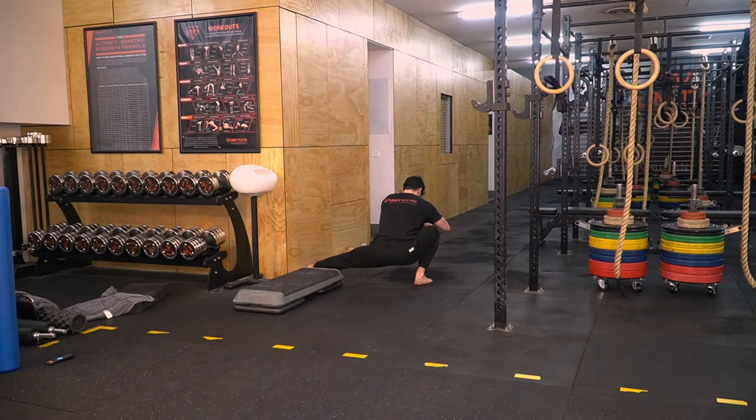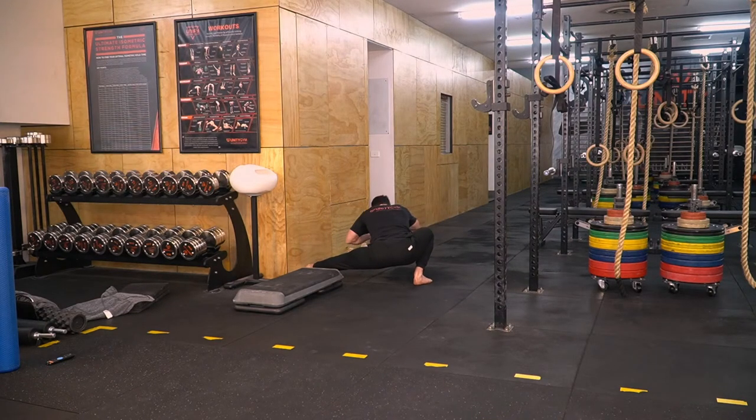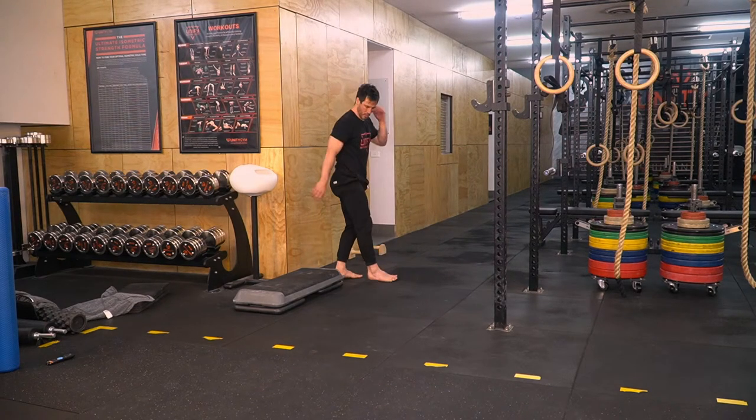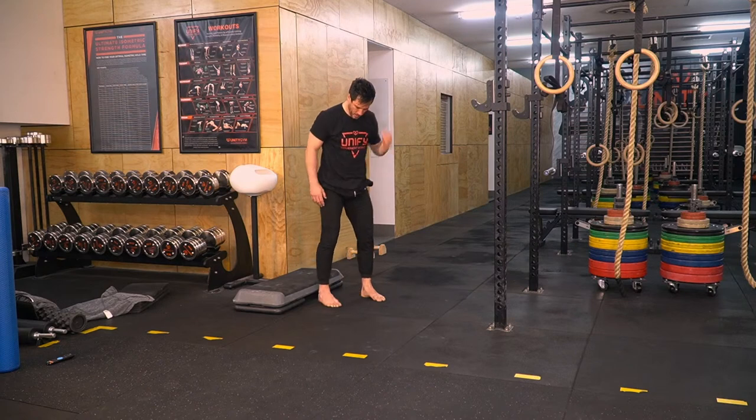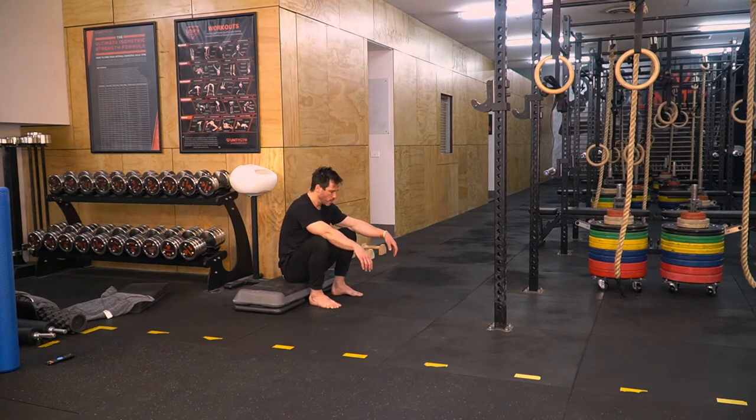Do those Cossack squats with rotations, tribe. Here we go. Getting ready for the L-sit now.